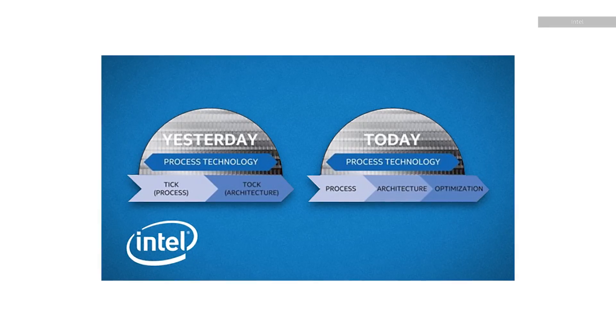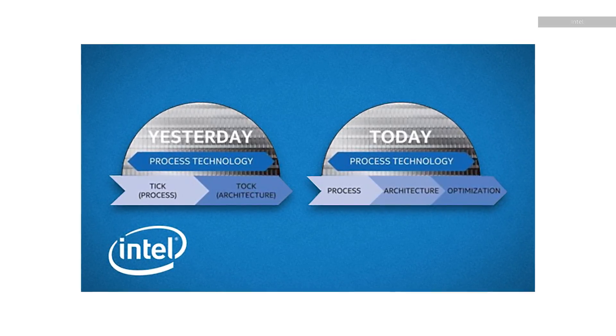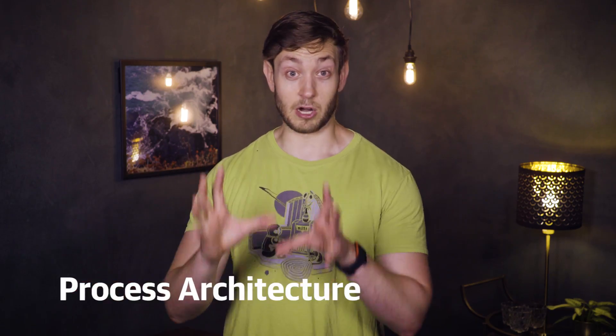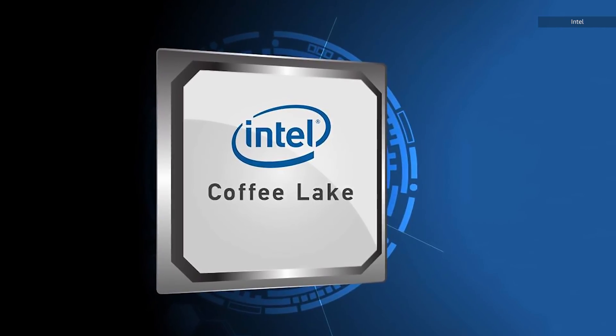So something had gone off, and in 2016 Intel announced it was leaving the Tick Tock model. It retroactively explained that the Broadwell hiccup was part of a new release plan with the catchy name Process Architecture Optimization. So here we are with Coffee Lake, and it is the fourth chip on that same 14 nanometer process.